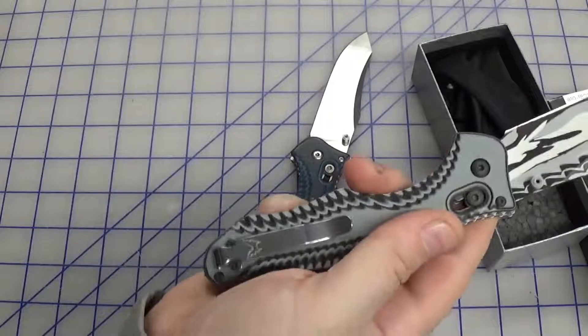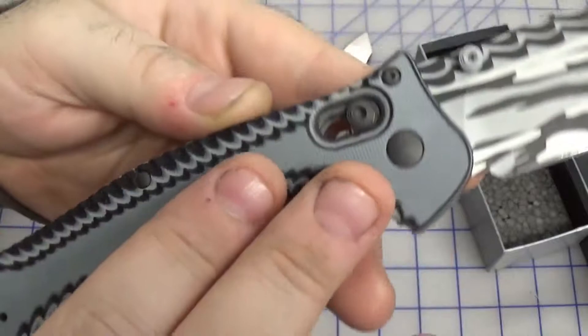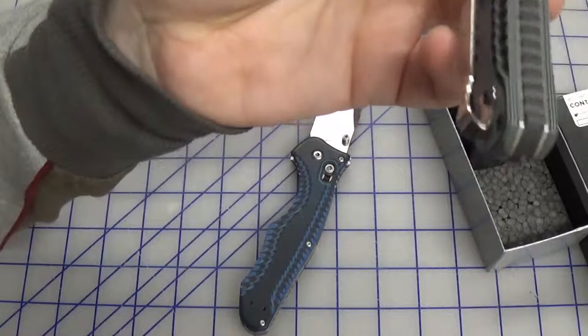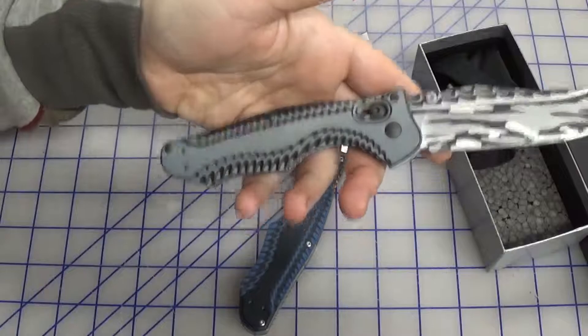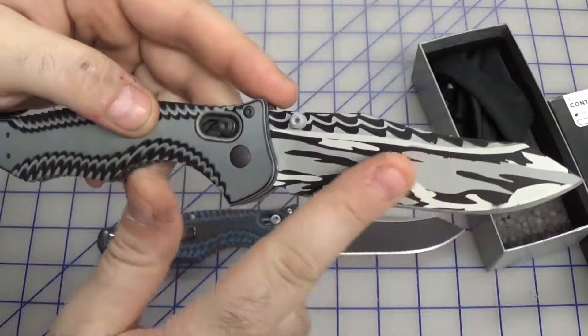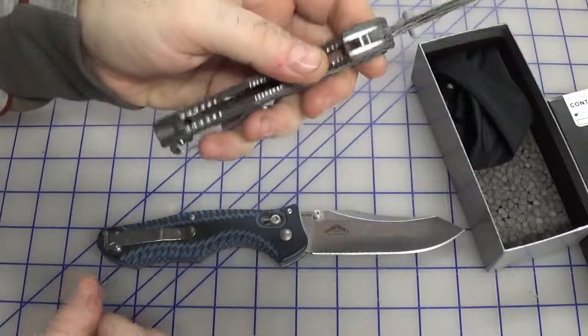Normally when I close the Benchmade I'm using the clip for leverage, but everything is still nice and perfect. We also did Cerakote Cobalt on all the hardware — you can see it in the axis and all the screws. What was important to him was to be able to use this as a hard-use knife again, so I scrounged the correct backspacer with the glass breaker and did that for him as well. The three colors we used are Battleship Gray, Armor Black, and Hidden White. I still have to take it to the laser to put the logos back on, and then it'll be ready to send out to the owner.